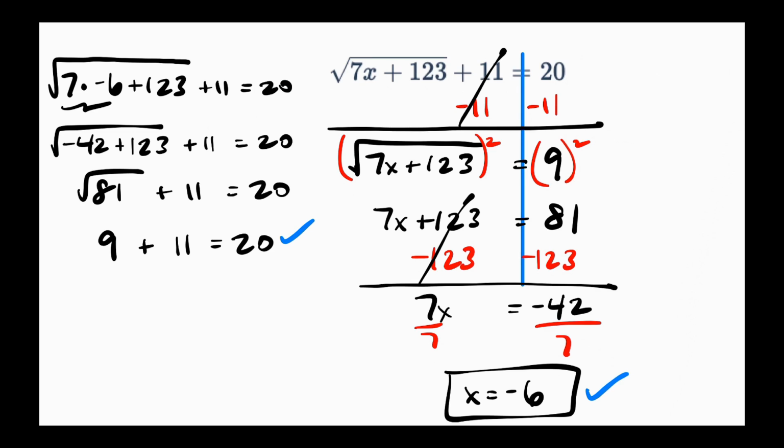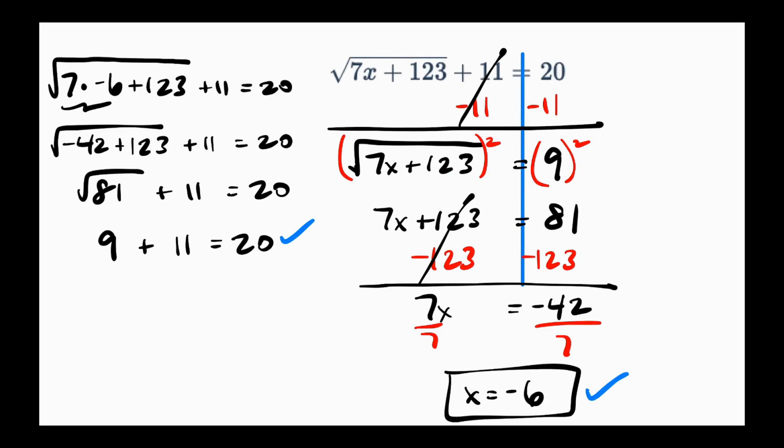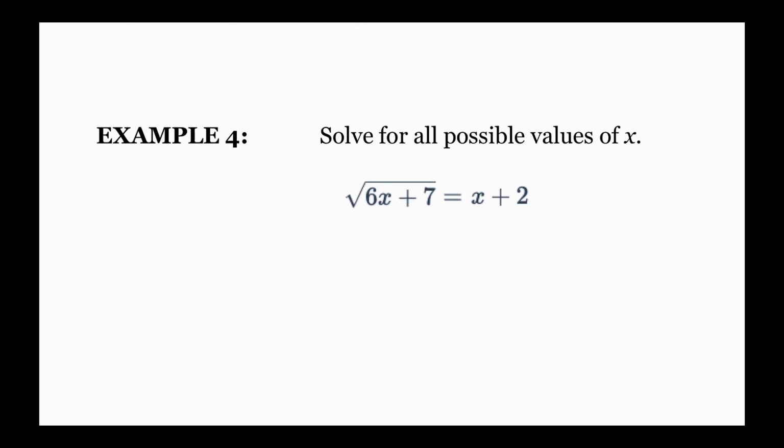Alrighty. Okay, so make sure you do that. A lot of people take number 4 for granted. Step 4 for granted. And they don't do it. And then they put it into Delta Math on a test or a quiz, and it comes back wrong. They get some of the points, they don't get all the points. They're like, well, what did I do wrong? Step 4, because one of them was a solution, one of them wasn't. Okay? Okay, so let's look at number 4 now.